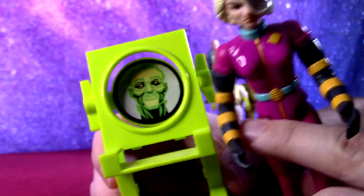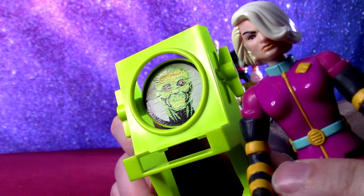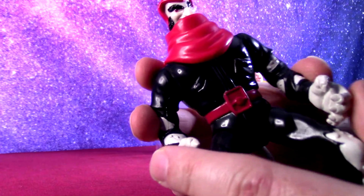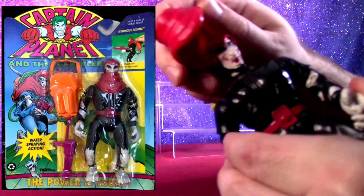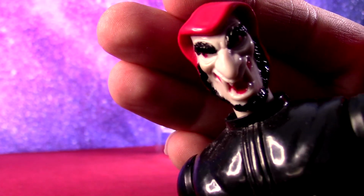A lot of them had celebrity voices for a while until they were like, hey, I can't voice this dang cartoon all the time. Speaking of celebrity voices, here's Verminous Skumm, voiced by none other than Jeff Goldblum, at least in a few early episodes until he gave it up. He's a rat guy, got a rat tail. Of course, this piece was removable and you could see his hideous face underneath. And he's got a tall face.